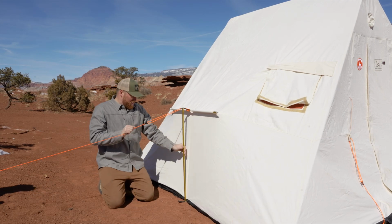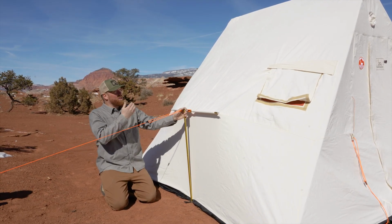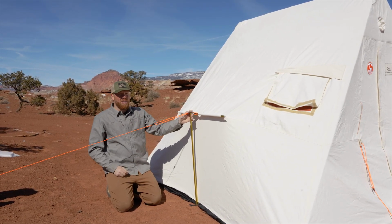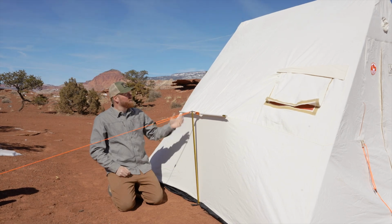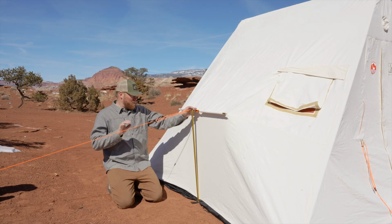What that does is add a tremendous amount of vertical wall strength, and it helps you keep that tent pitched really nice and tight so that you don't have to worry about anything collapsing or your eave giving in at all. So it just keeps it really nice and tight.